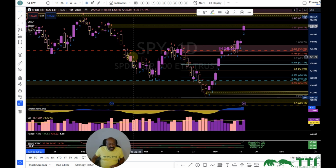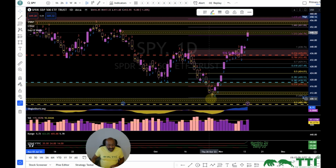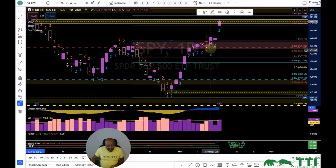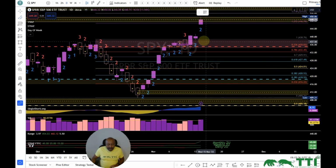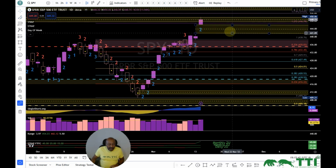But on our daily, this move up has been giving us a series of lower highs and lower lows until we got down to the 408 area. From there it's now just a V bottom, right? Straight down, straight up. And what's interesting about this area is when we came to a supply zone, we went sideways. We did not go down. I mean, slightly. A couple of times we attempted, but we stayed sideways. We shot up, created this huge gap, and haven't looked back since.